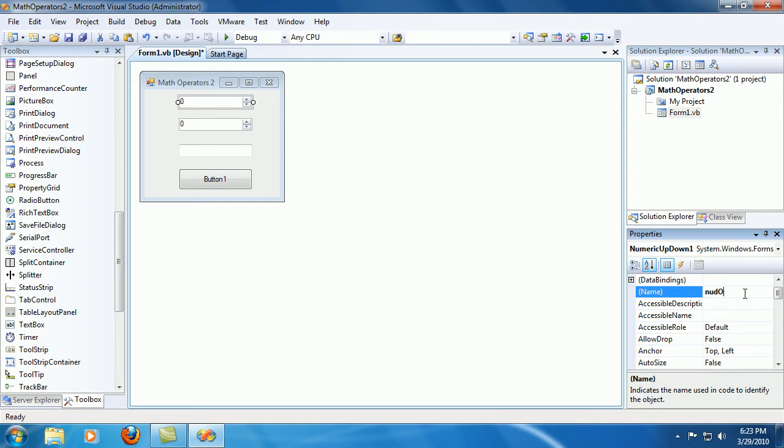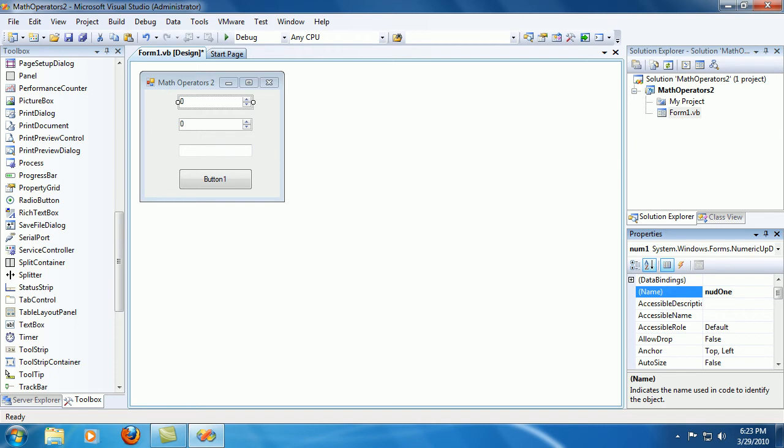So if you put this as, I don't know, num1, it's going to be referenced in the code as num1. Let's say we named this other one num2, and you want to add them, you'll be referencing this one as num1 and the other one as num2. I probably just made it really hard to understand right there, but yeah.